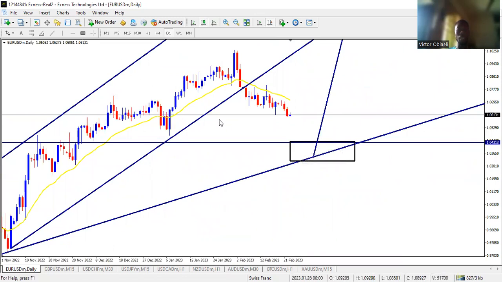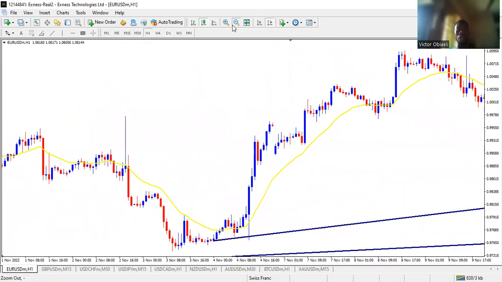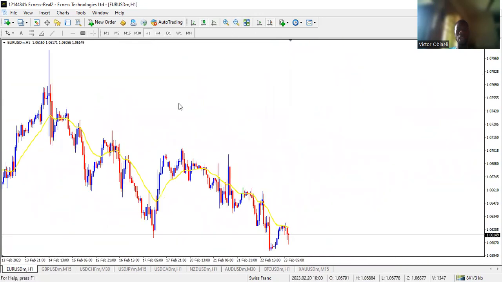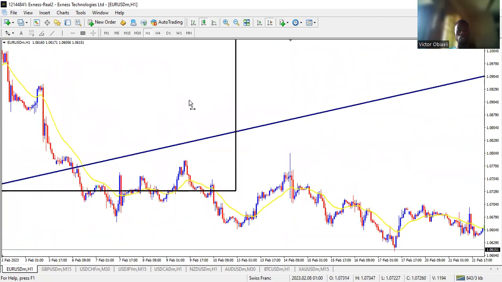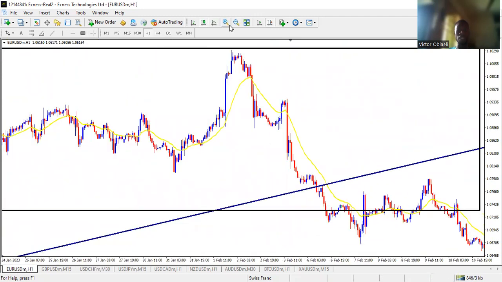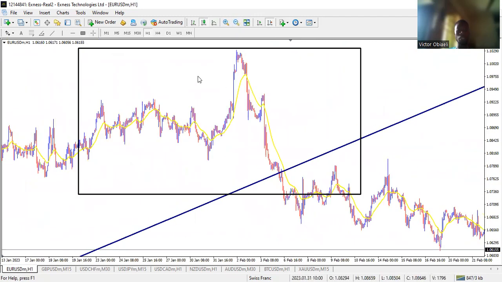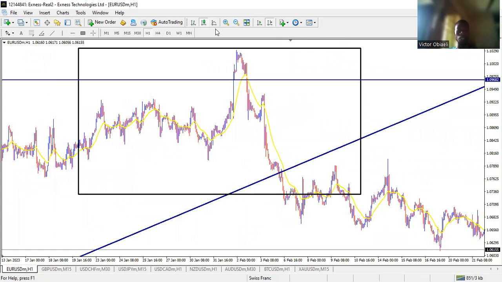Why? Because we have a breakout of this trend line. But that is not the reason. The main reason is what? If you come down to this point, according to the daily time frame, I move to 1 hour, you will notice that there is an A. Now I want to put my ABC for us to see. Now look at it. The market breaks market structure here in 1 hour. This is the market structure region here to give us our A.